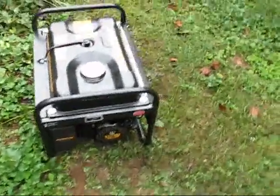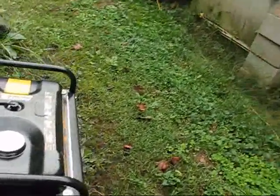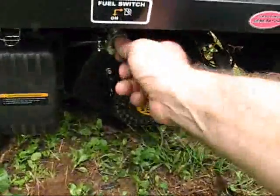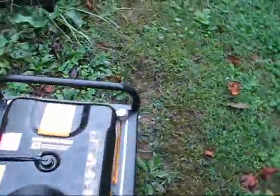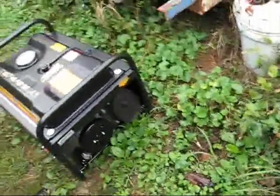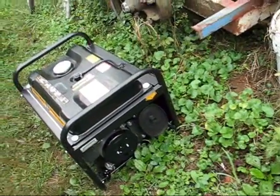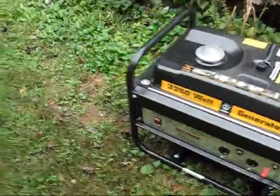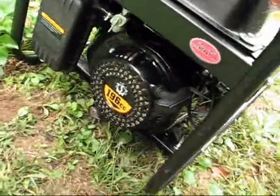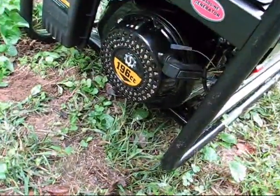So this will be the first start ever of the new generator, if it starts. I didn't have much gas, less than a gallon, maybe a half gallon, but I put what I had in it. It had a small amount of oil in it, slightly dirty oil. Apparently what was left from, they apparently test ran it, because it obviously had been run once I drained it out and looked at it. So I drained it and put some fresh oil in it, and there's an unplugged wire. Wonder what the deal is there.